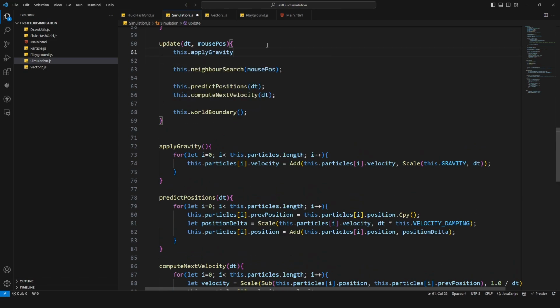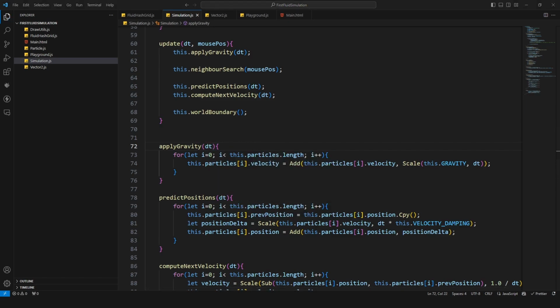So this dot apply gravity, and now when we jump back to the browser, it should actually have a gravity there. And I have to add the delta time here too, and here of course the delta time too.